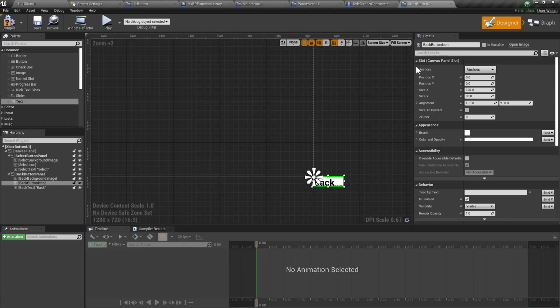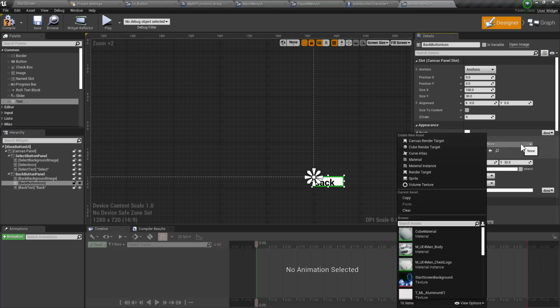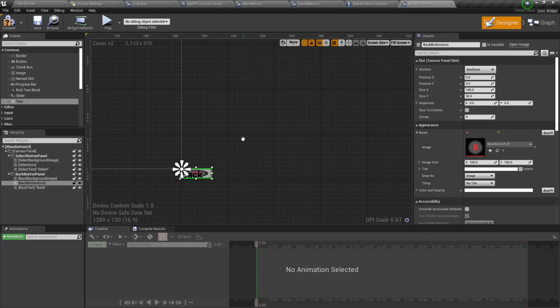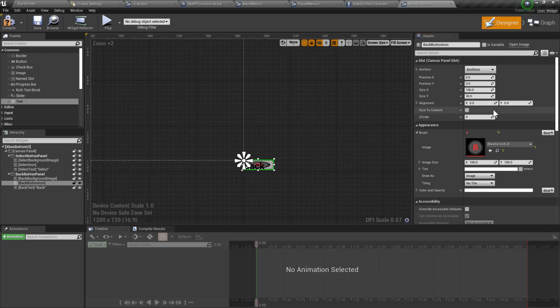Okay, so then in here, we want the back button icon to be B. I'll do 30.